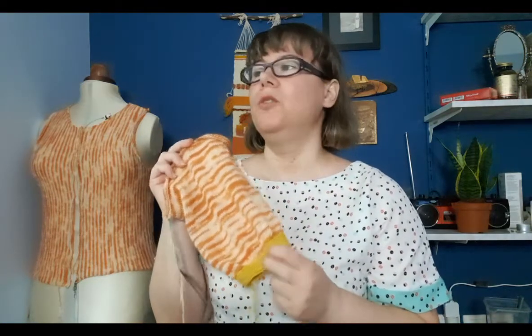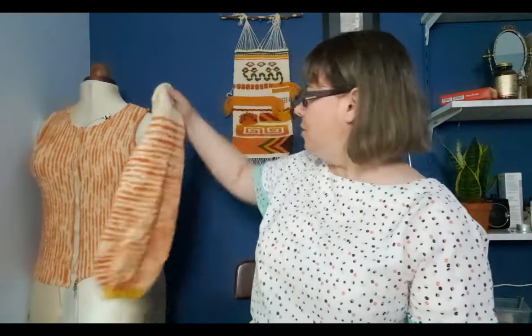I'm knitting now much faster than I was knitting the first one, because with the first one I was very anxious if the yarn was going to be enough. I was playing yarn chicken with it, and at some point it took me one week where I didn't knit at all, because I was trying to figure out a different way to make the sleeves, and maybe it would be better to do the sleeves in one color, in the undyed yarn or in yellow. So it took me about a week to decide what to do with that. But then I wanted to give it a try, because I really like how these look. You have the vertical lines, and then on the sleeves there are the horizontal lines, and I really like that effect.